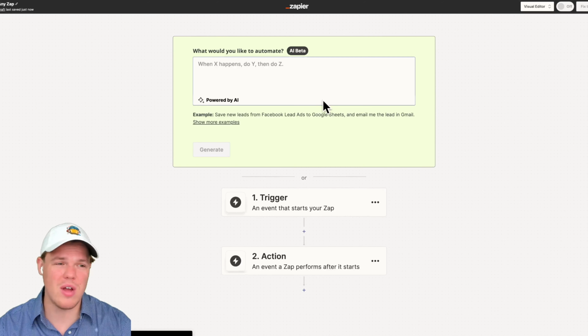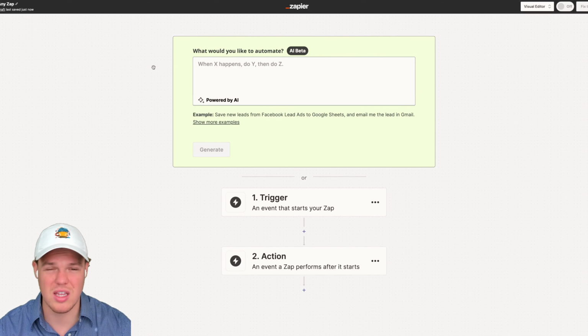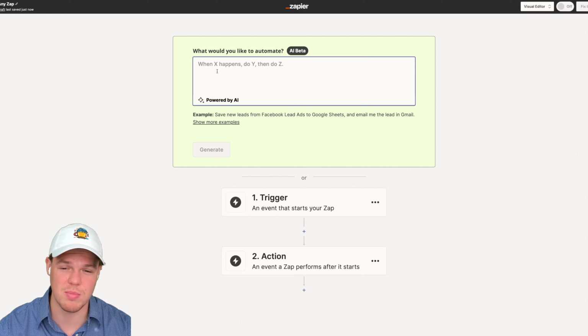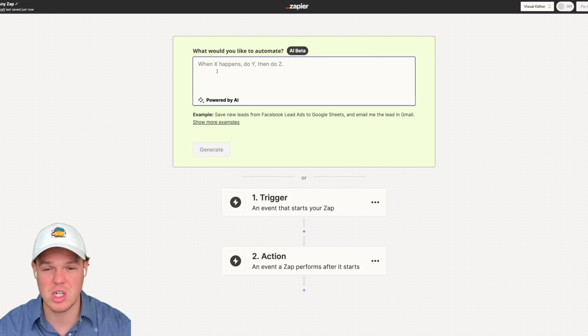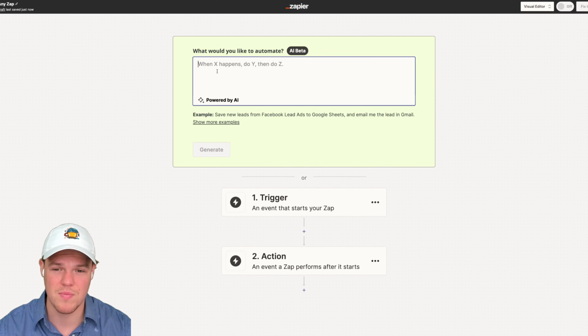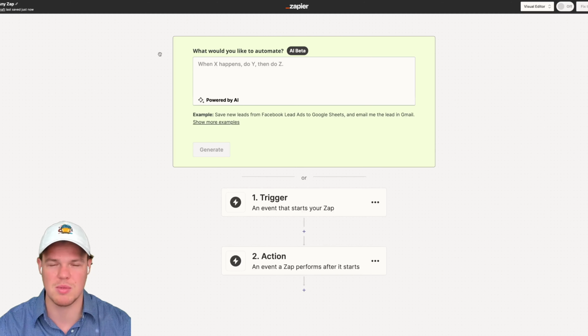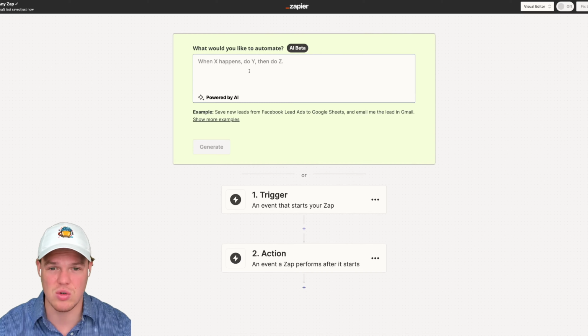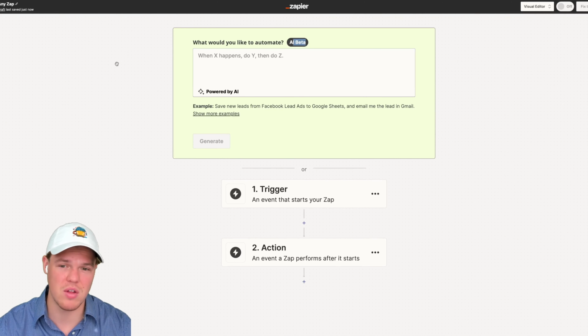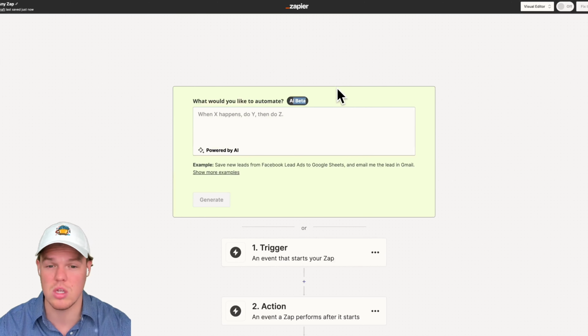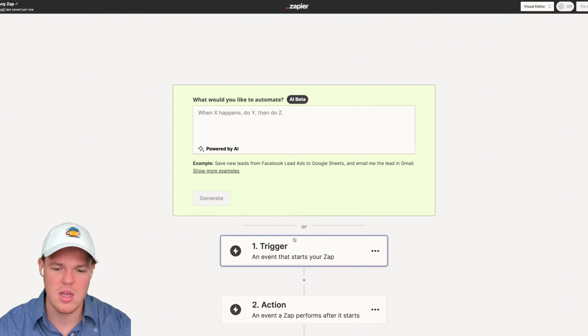Now, Zapier does have this feature where they use AI to give you suggestions, but honestly, it's not that effective, especially if you don't know what you're doing, because it can lead you in the wrong direction. It's almost like when you're going through YouTube and sometimes you go down a rabbit hole and you're like, how did I end up here? You can do that with this. Unless you know exactly the words to use, I advise against using this for now. As you know, it's beta. It might get better in the future, but for now, it's not going to be effective, and it could lead you in the wrong direction. For now, though, we're going to set up a trigger here.